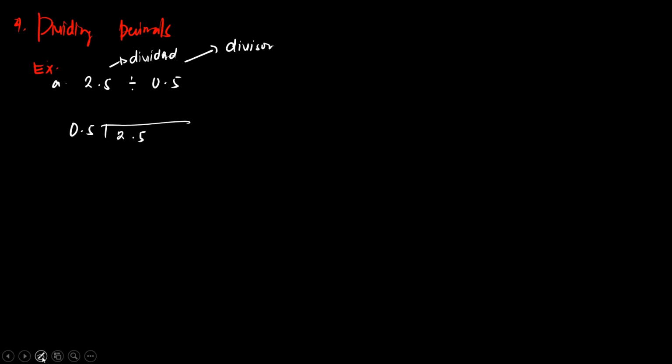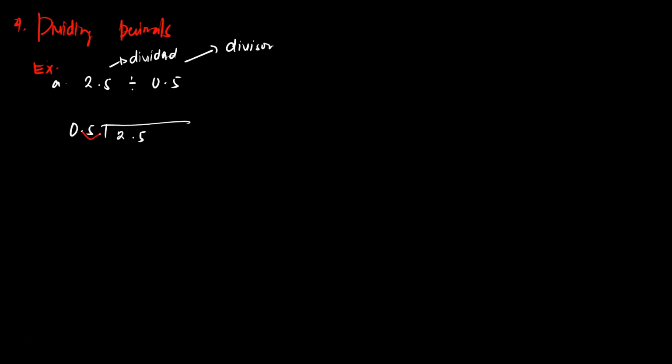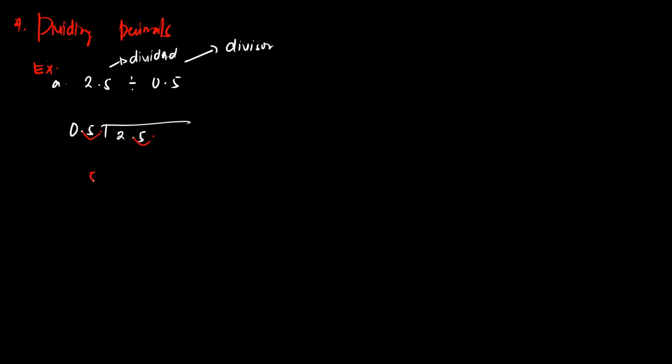Okay. Our key here, class, is you have to move the decimal point. Kung ilan yung minove nyo sa divisor, yun din yung imove nyo sa dividend. Okay. So, dahil isa lang yan, so isa lang ang movement dito. Okay, so itatransform mo natin to, class. So, magiging 5 divided by 25. So, 5 divided by 25, the answer is 5. 5 times 5, 25. Subtract them is 0. So, the answer here is 5.